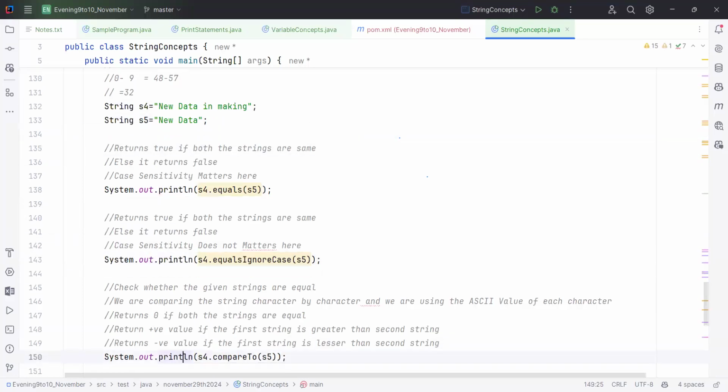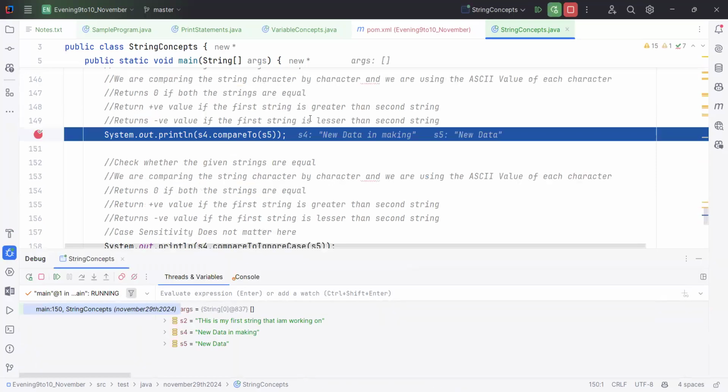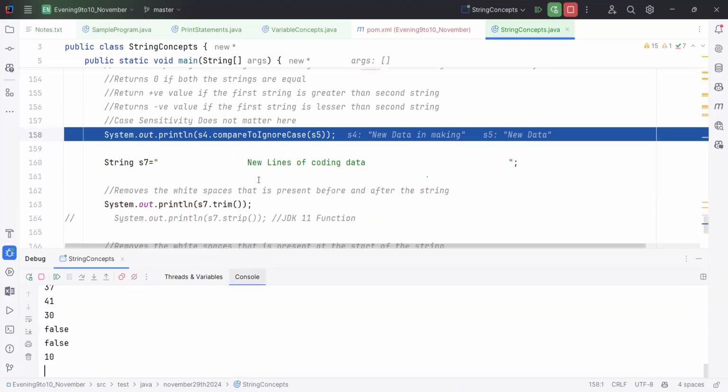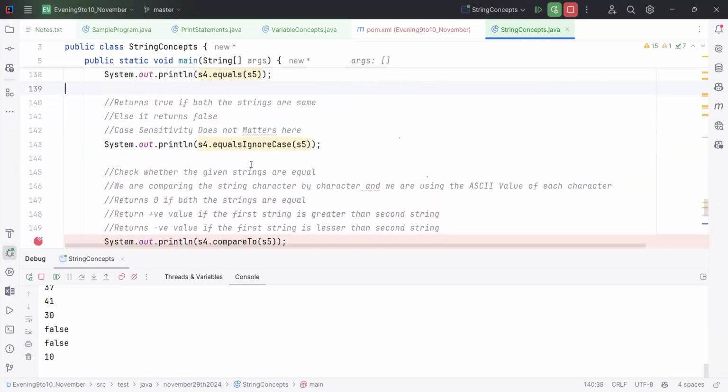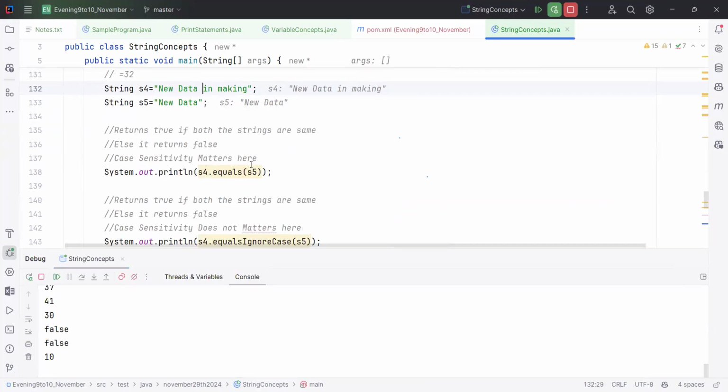It will print a positive value, because till here the string is matching, but after that, what is the next character? It's a white space. The white space is present here, but not present here, right? Got the point, everyone?